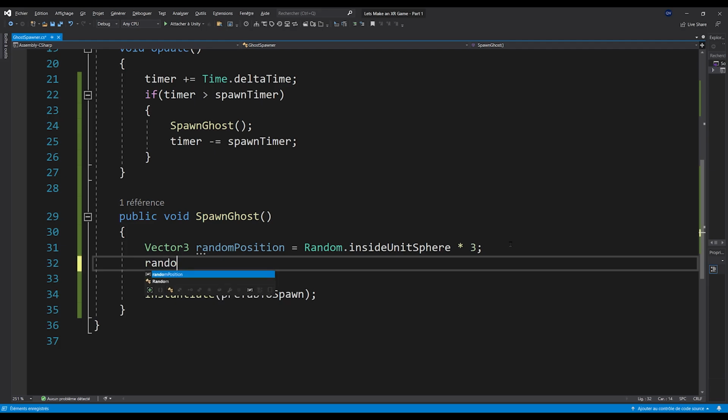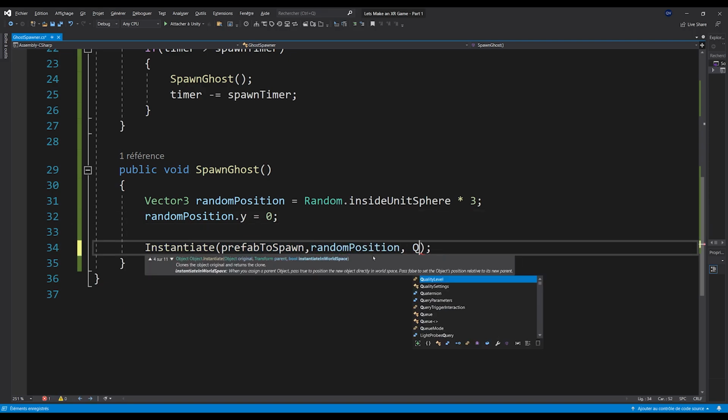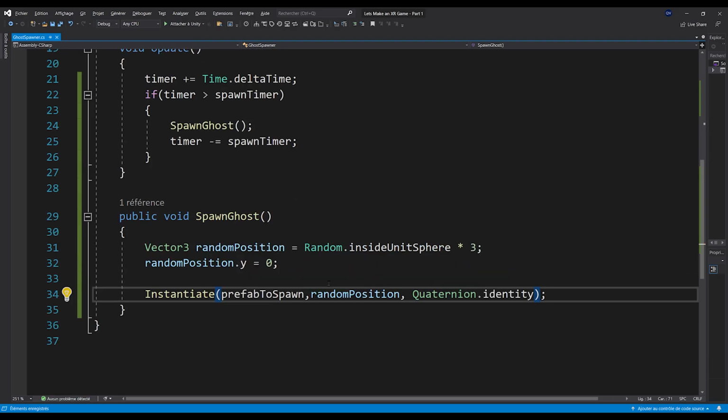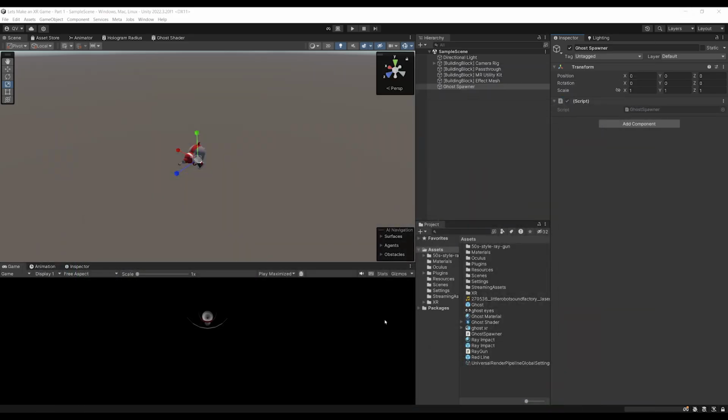And maybe what we can do is set the y to 0 so that it is on the ground. And now we can instantiate the ghost at the random position. And for the rotation, we can do Quaternion.identity. Beautiful. And there we go. We can save our script as simply as this and go back to Unity.